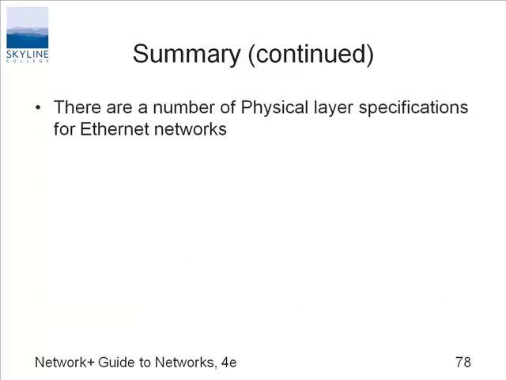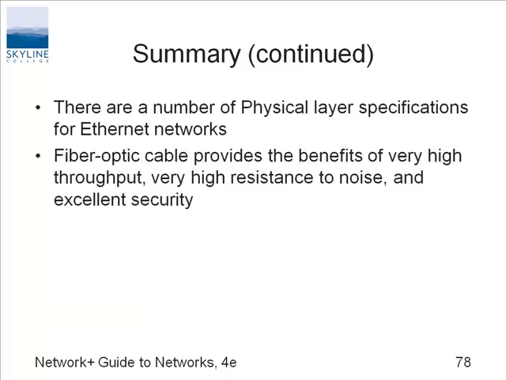Number of physical layer specifications for the Ethernet, fiber optic. We looked at fiber would be our preference, except it costs so much to make, because it's immune to EMI, really high speed, really clean signal. The signal's not traveling outside the wire either, no radiation from it, nobody can detect it. If somebody taps into your fiber optic network, you'll know about it, because your signal strength will go down dramatically, because it's light, and if somebody taps in, they've got to share that signal strength.